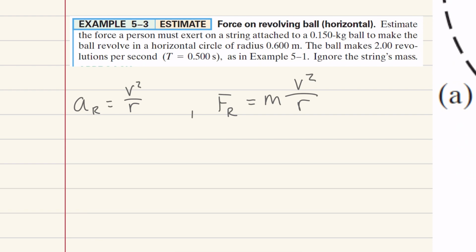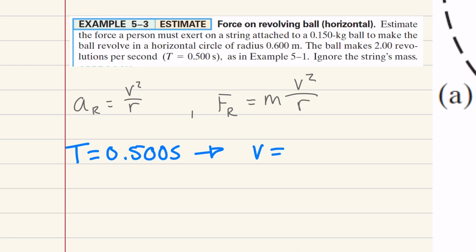Now, we're asking for force here, so we're definitely going to make use of the force equation for centripetal force, but we're also going to need to find acceleration to plug into that force equation. In order to solve this, we're going to need velocity, but the question does not give us velocity, it just gives us the period. If the period is 0.500 seconds, we can very quickly find velocity using this relationship.